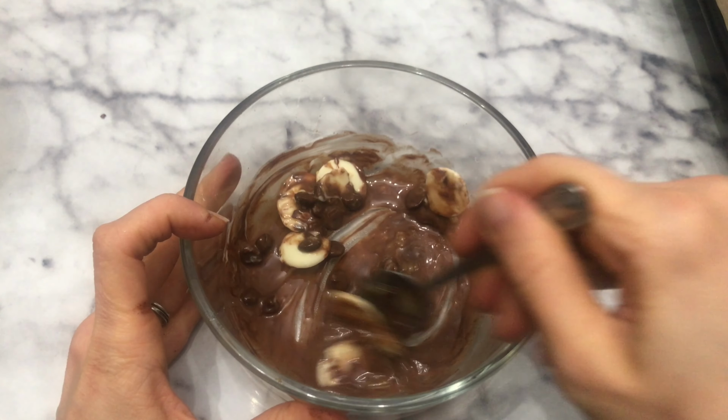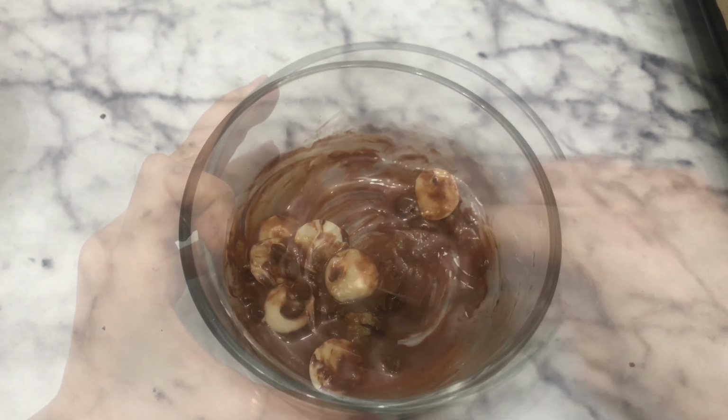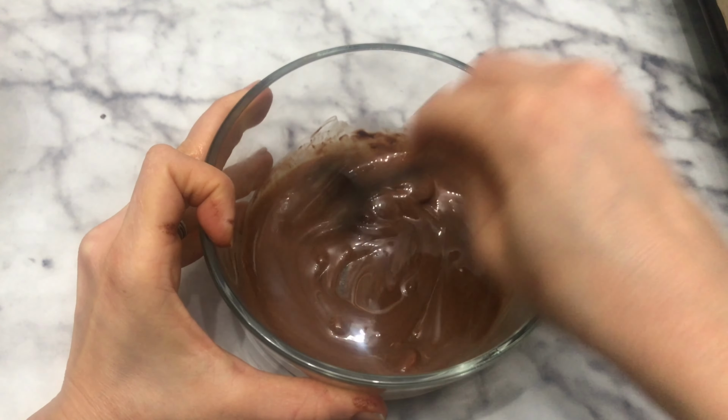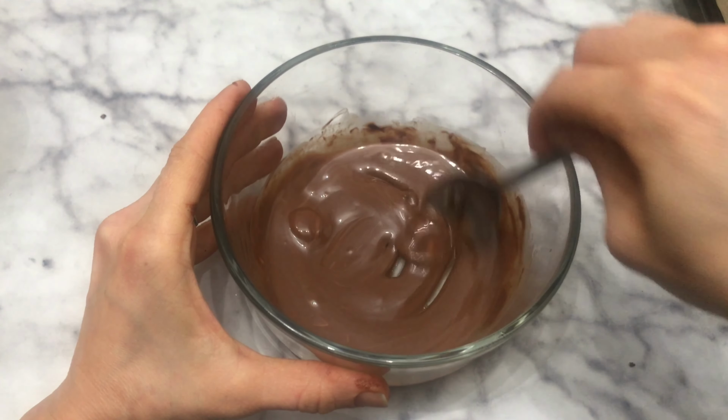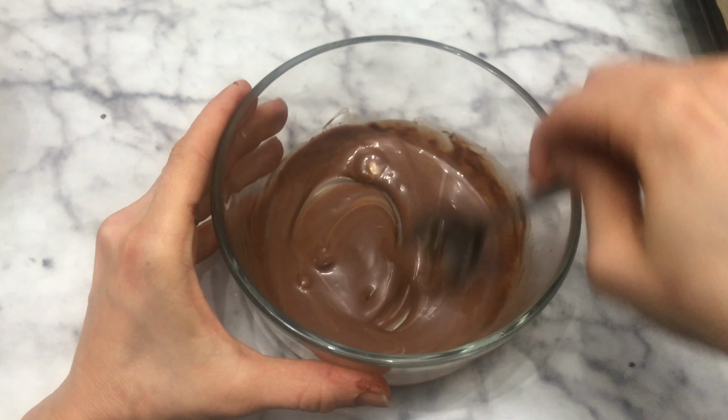Always heat in small increments when heating in the microwave. My mom always taught me that even when you have a few chunks left, they will melt on their own with the residual heat rather than sticking it back in the microwave for more.